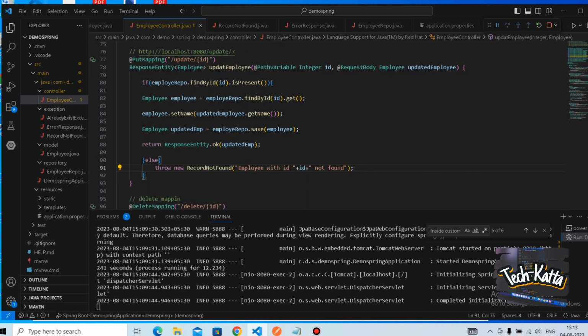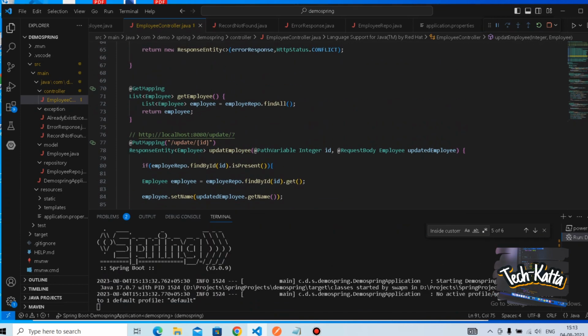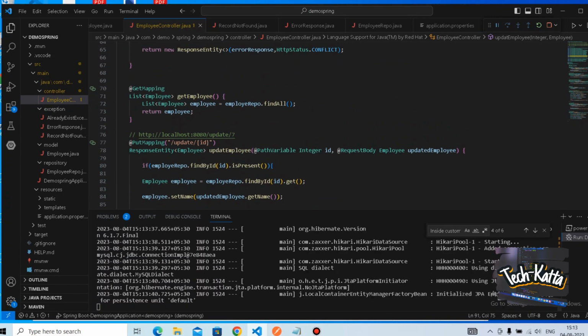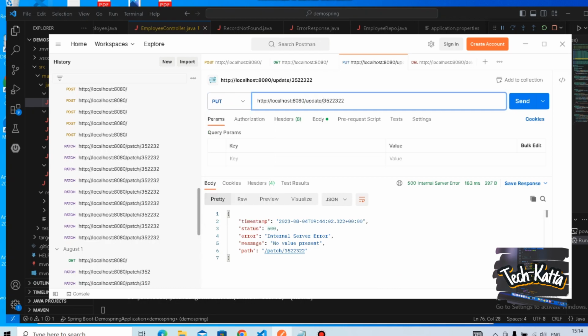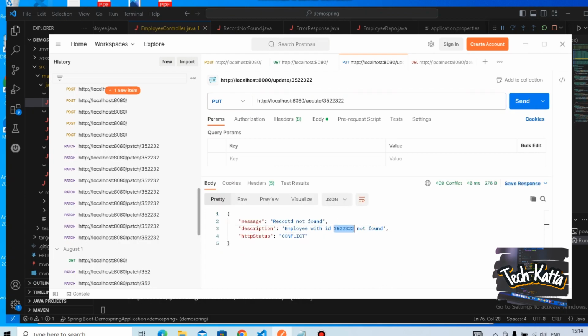Okay, let's check. Restart the application. Let's change to put, your update. Second, you can see employee with ID 22322 not found.